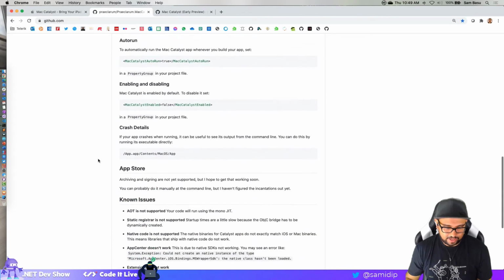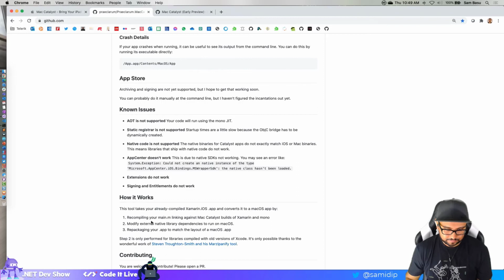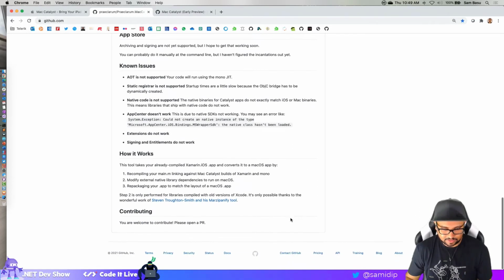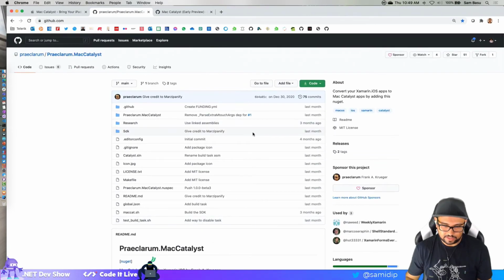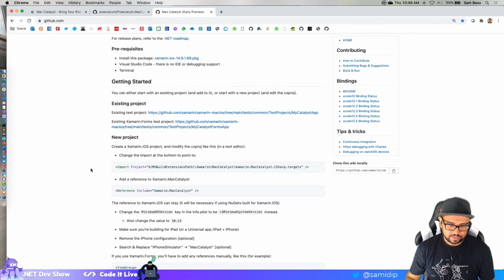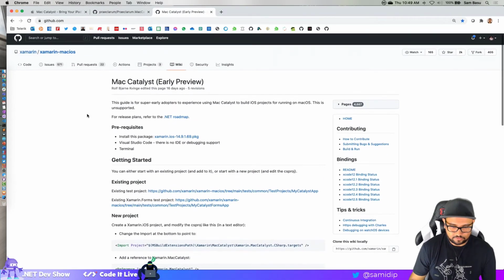Because we have a lot of these things that are not meant to work. But at least he tried. He put the app out there, but then it failed. This is interesting. So here's the NuGet package that lets you do that. But where's the official support, or where does Xamarin Forms stand on this?